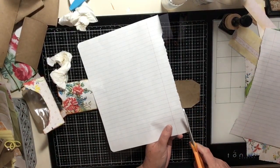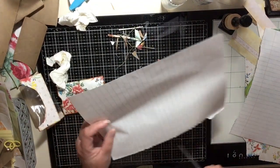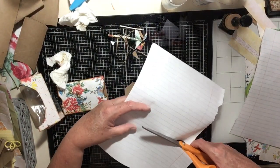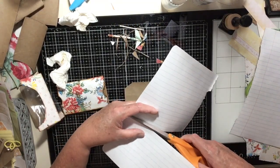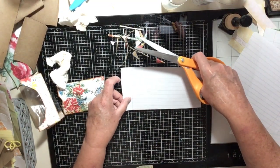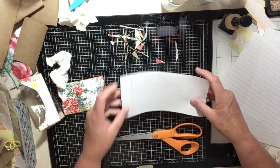I was thinking, you know, I could go to the dollar store and get some composition notebooks and alter them. It would be really easy and fun, and might get some Christmas stuff out of the way.